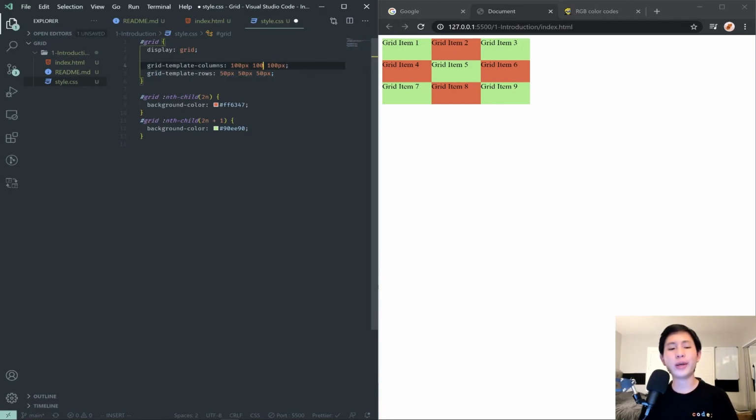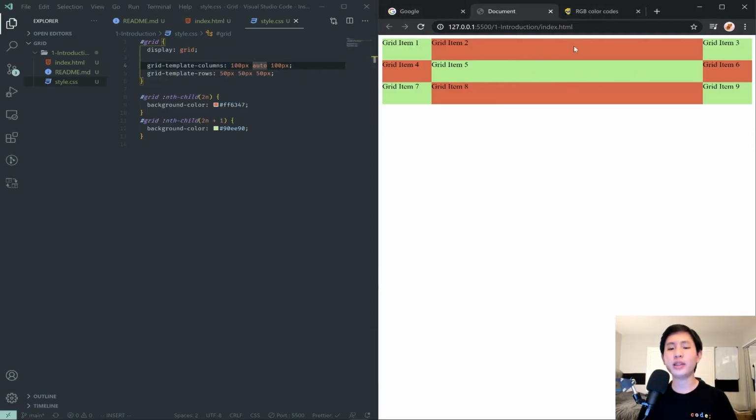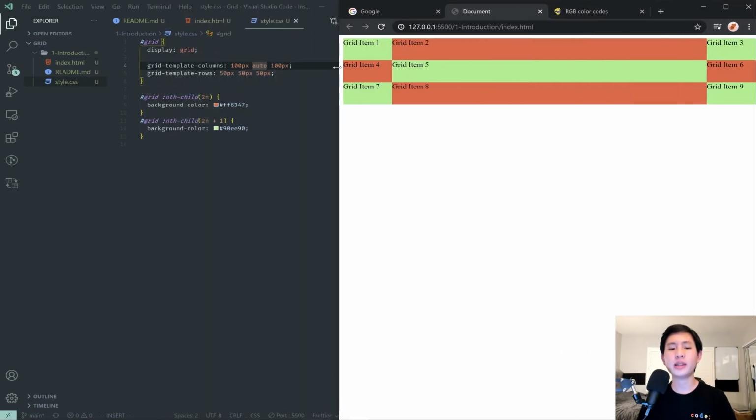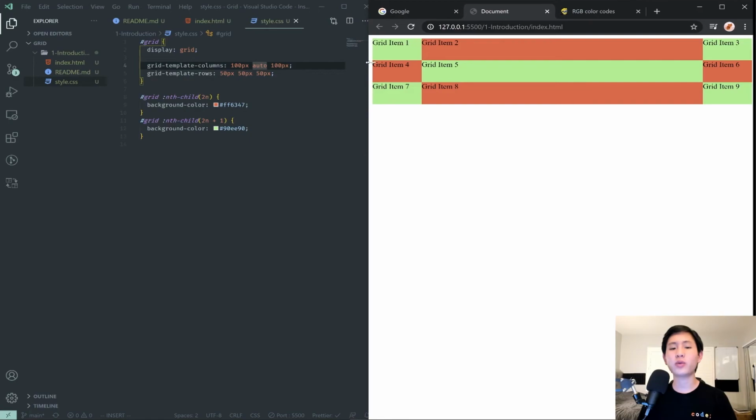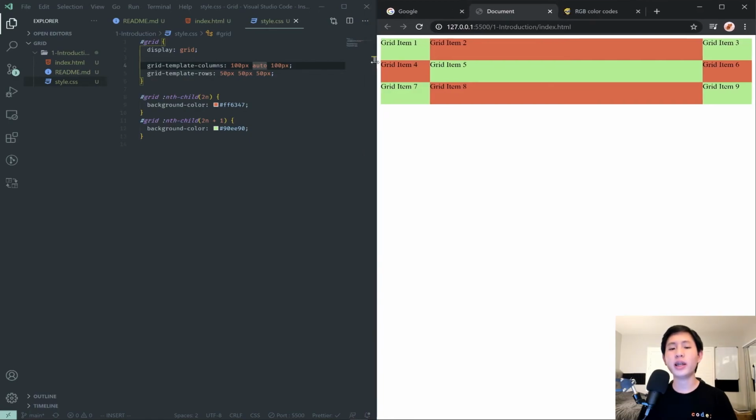Now, there is another property we could add to grid-template. We could create a property called auto, for example. And by using auto, if I save this, notice that these grid items will shrink and expand to fill the remaining space. So this is already adding some responsiveness into our website. And again, responsiveness means when your website will update based on the size of the window. For example, on a phone, it'll get smaller, and on a computer, it'll get bigger.